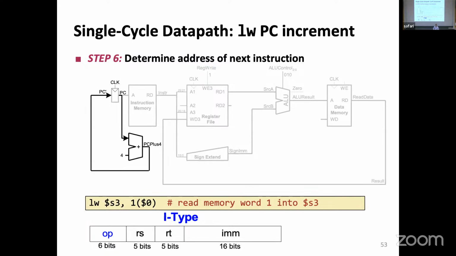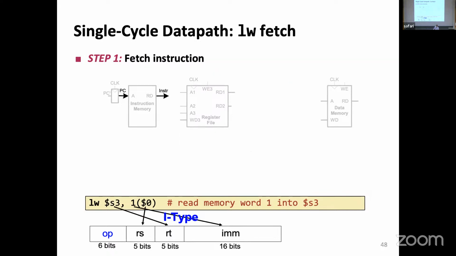Okay? The next thing that we have to do is we will have to point to the next instruction in the memory. I had my program counter, and I'm incrementing it by 4, and that will be the next instruction. So when the next clock tick comes, the next instruction, meaning the PC plus 4, will become my new instruction. I'll read something else. I'll decode what it wants. If I'm reading from the memory, I'll maybe do a second load word instruction. So I'll go back a few steps.